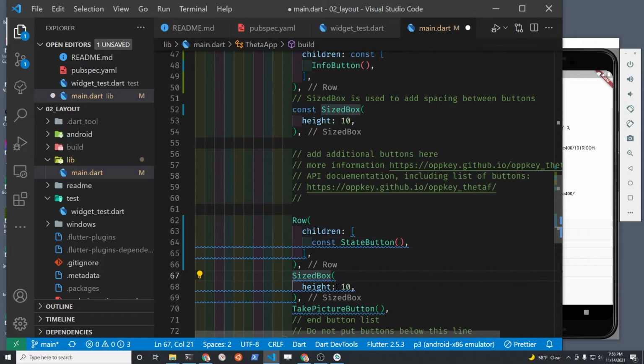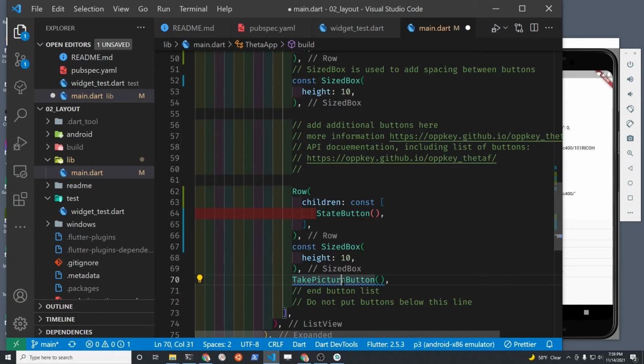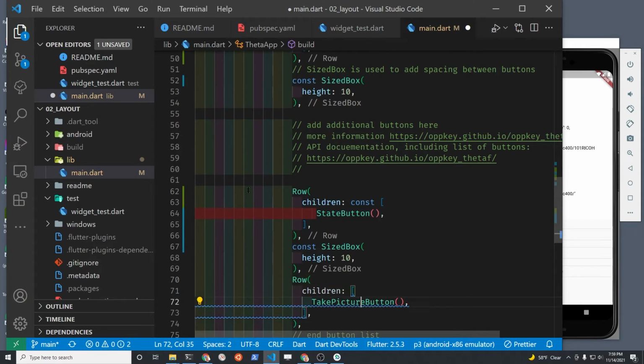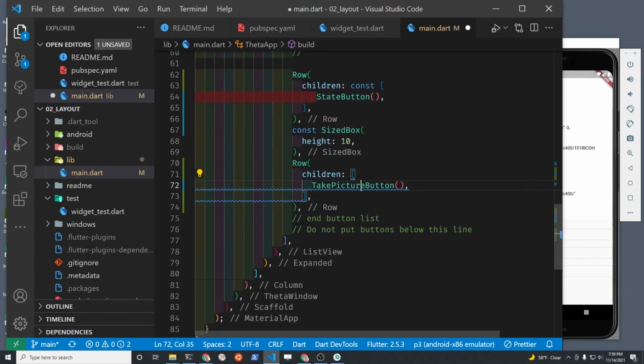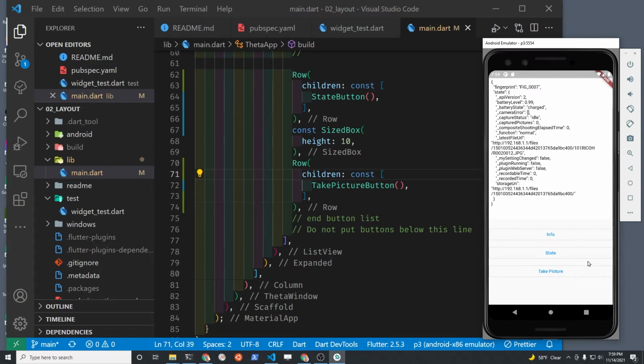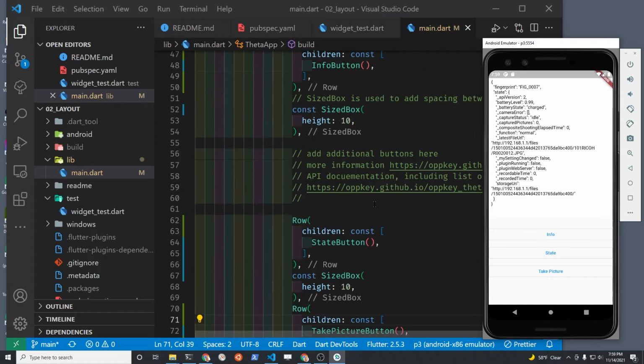Initially, each row will have a single button, and we'll use the const in front of the entire list, the list within the square brackets, to eliminate the blue squiggly line here. For the third button, which will be the third row, we'll do the exact same thing. We'll click it, the light bulb will pop open, and then you'll select wrap with row, put in a const, and then we'll test it out.